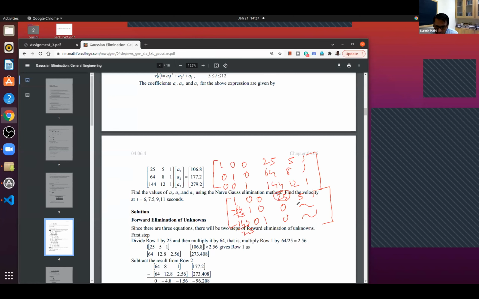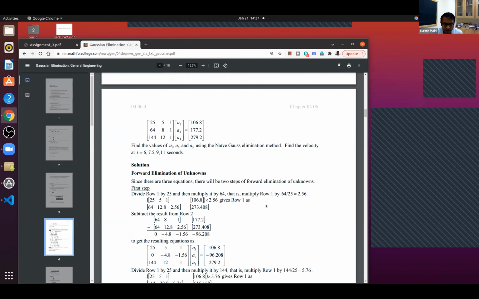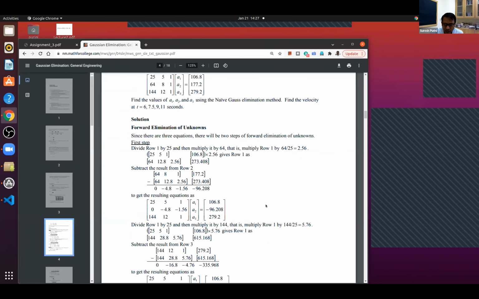And then we repeat the same process for this. This is the pivot element, and we want to zero the element below it. I think by this time, all of you have read it and solved this problem. But what I would like you to keep in mind is, when we are doing LU decomposition, it keeps track of the operations that we are applying. Finally, that becomes the L matrix. So you start with A.